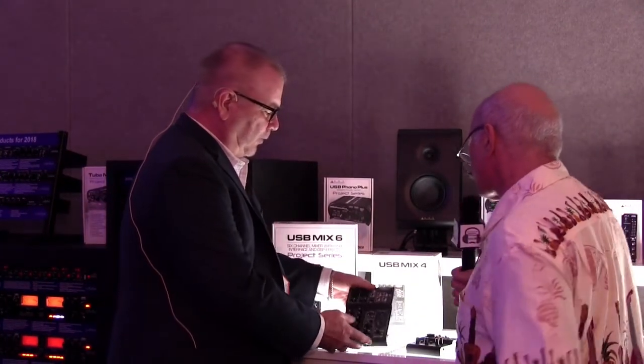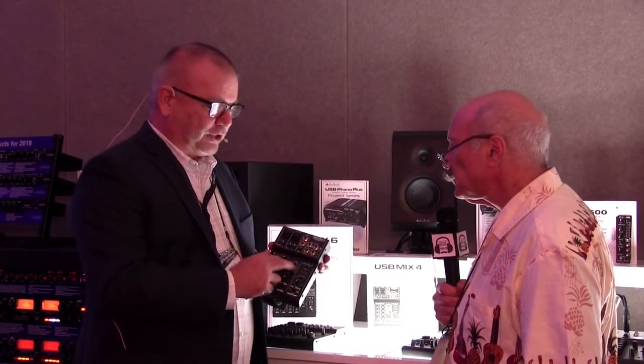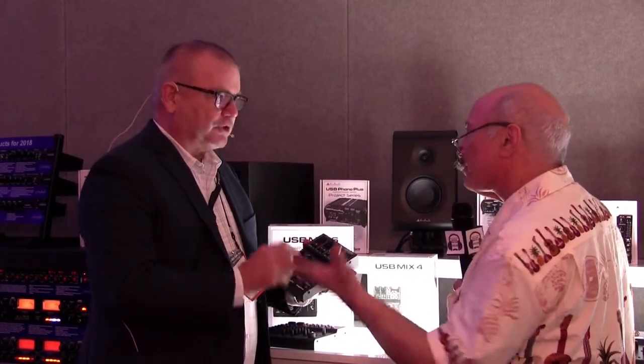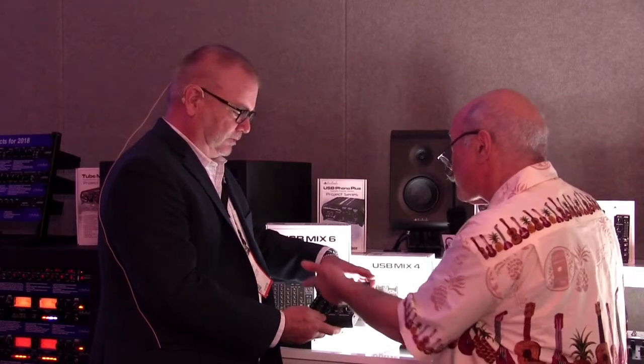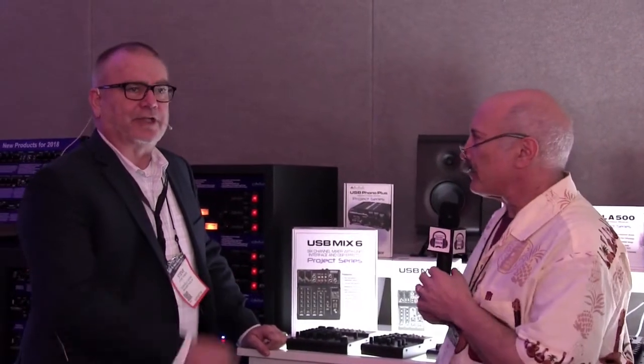Then a slightly larger model — a little bigger one. Now you've got four channels, so you've got two microphone inputs. If you're blogging or doing whatever, you can have two people at the same time talking with their own levels. Headphone jacks for both of them, similar feature sets as the USB Mix, two-channel main output. It has a loopback, so you can monitor back. This is just up another $10 to $89, and it has EQ settings and all those things you'd find in a normal mixer. We're looking under $150 for really useful interfaces and mixers, with a two-year warranty on them.